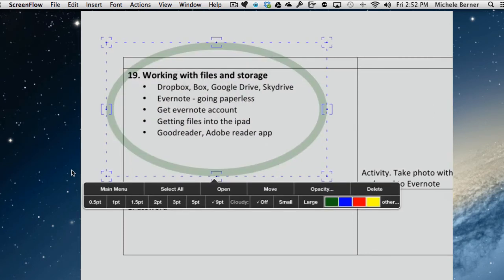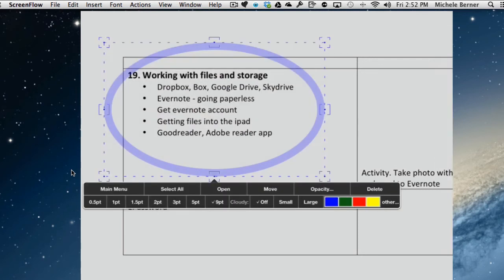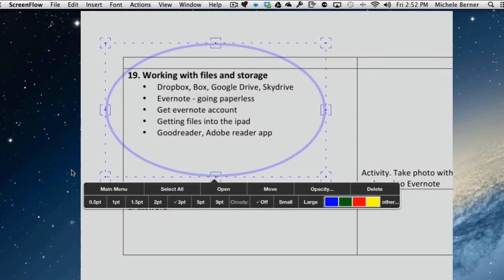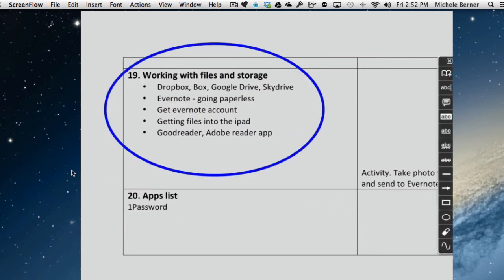Hold it down to change the color. And you have to keep holding it down, different for each different thing you want to do. The opacity, I want it to be 100% blue. And then, I mean, inside that you can then put other text tools. So perhaps I want to type something inside that circle.